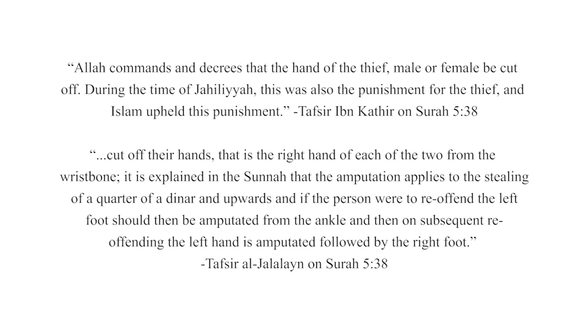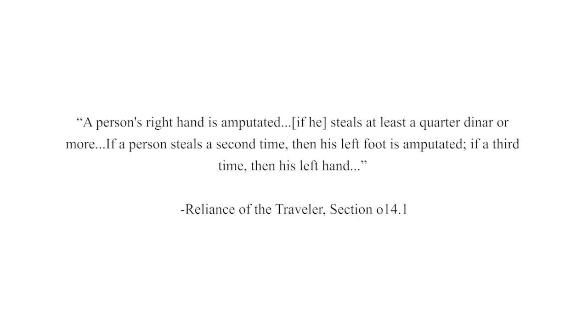It is explained in the Sunnah that the amputation applies to the stealing of a quarter of a dinar and upwards, and if the person were to reoffend, then it's the left foot, and then subsequent reoffenses would be the left hand, followed by the right foot. Indeed, this is how it's codified. For instance, Reliance of the Traveler, Section o14.1, it's the right hand. Then next, it's the left foot, etc.